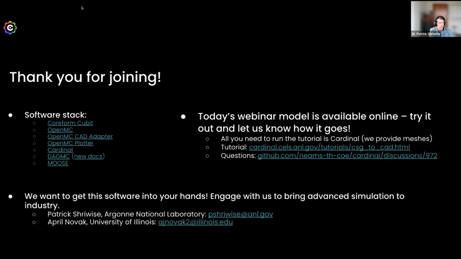Yeah, and I'll add on to that for this particular workflow that we were looking at today, where the models are originating in CSG. Neutronics is not happy with overlaps generally, and we have ways of detecting that also. So assuming that your CSG model is well formed, when you bring it into CAD, there should be no overlaps, and there may be coincident surfaces, as Greg mentioned, but those can be imprinted and merged so that they are then shared in the resulting CAD model.